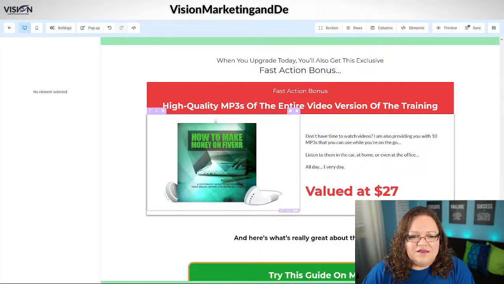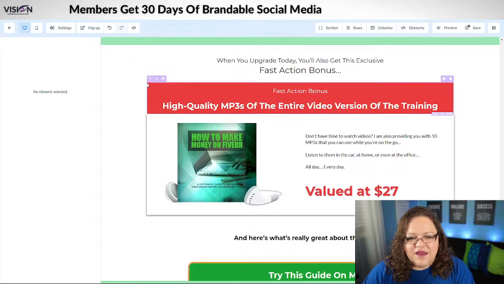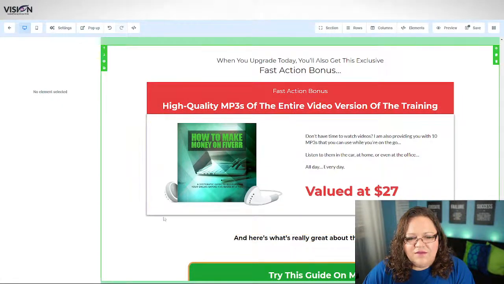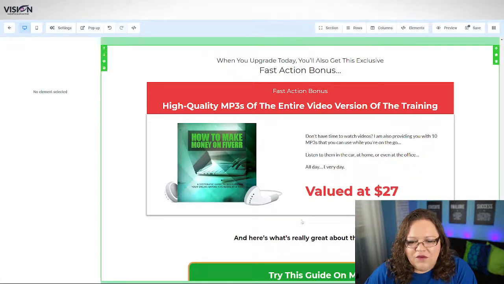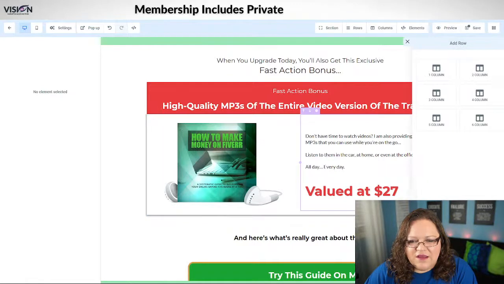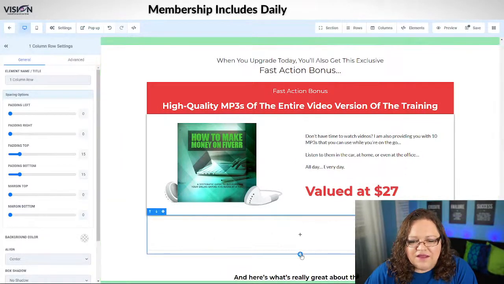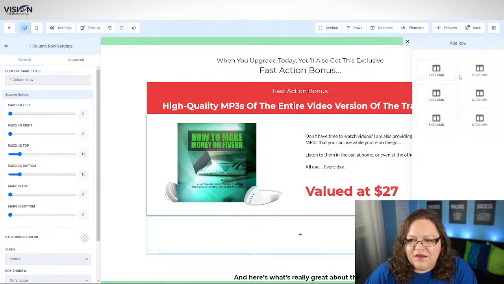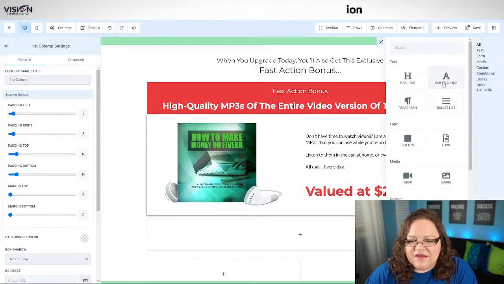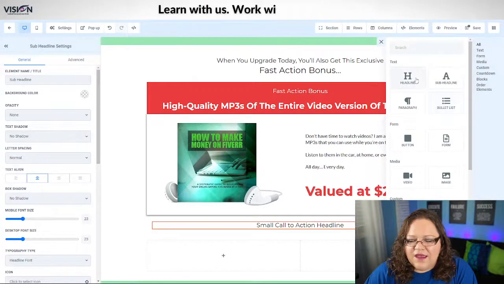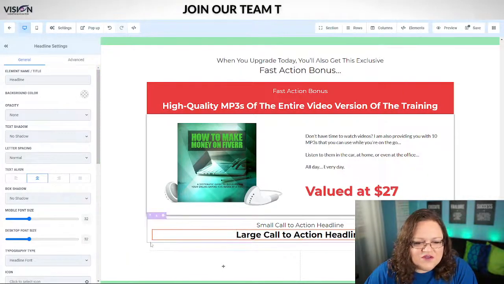What I did was, if you really break it down here, this is a column, and then we have a section. So let's go ahead. I'm just going to add a whole section down here. Let's choose one column, and then let's choose another column, and let's make that two. Here I added a subheadline, and then I added a main headline, and I needed this to be, actually, let's change the background first.